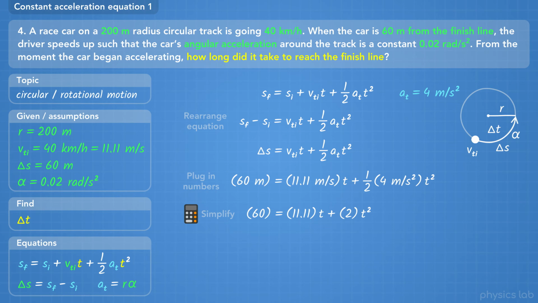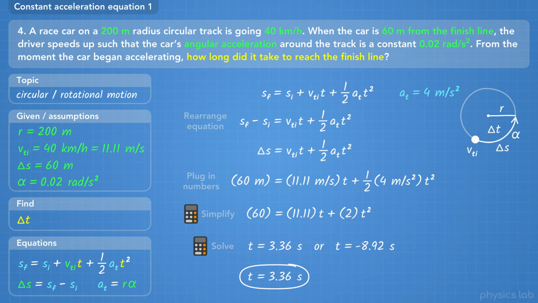At this point, if you have a calculator with a solve function, you could plug this equation in to solve for t. If we do that, we find we actually get two values for t: positive 3.36 seconds, or negative 8.92 seconds. Since we only deal with periods of time that are positive, our answer for time would be the positive value, so t equals 3.36 seconds. Getting two answers might seem strange, but that's how a quadratic equation works. Both values satisfy the equation above.